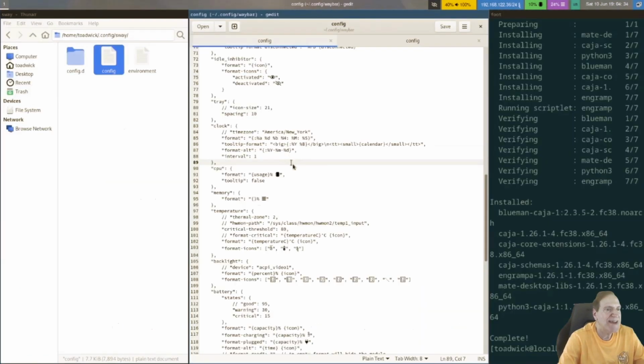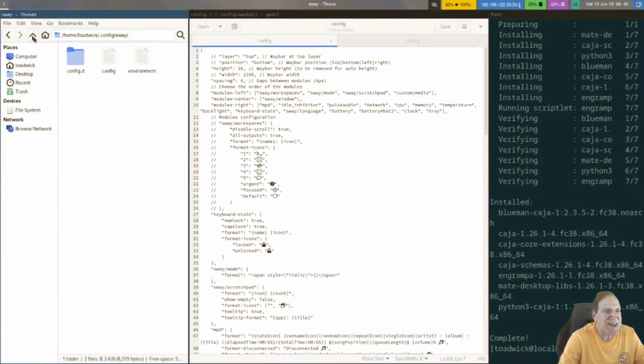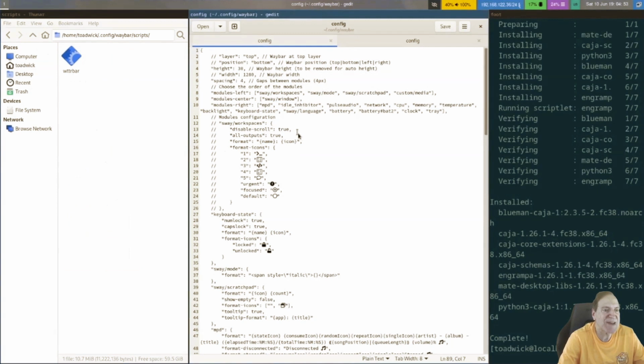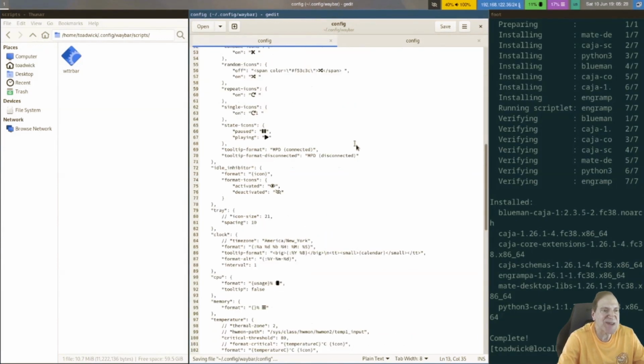So we'll close out of that and close that and go back to workspace 1. And first of all, let's go up near the top here. And we have our modules right section here. And you can see all the things in the modules right are corresponding to what you see in the right-hand side of your Waybar. And so the first thing in this area is MPD player. That's the thing with the little eyeball with a slash through it because it's turned off right now. So just before that, I want to put in our weather bar. So I'm going to type in wttrbar, and that's going to be surrounded by quotes and separated with a comma. So this will be the first thing on the right-hand side of our Waybar.